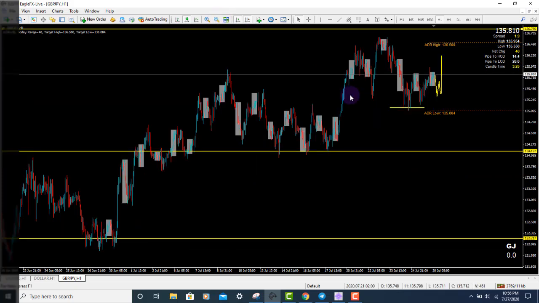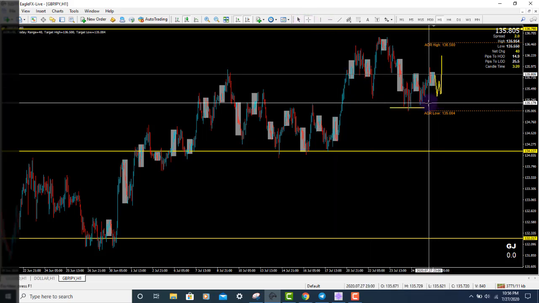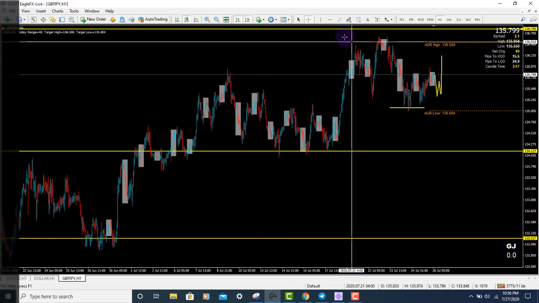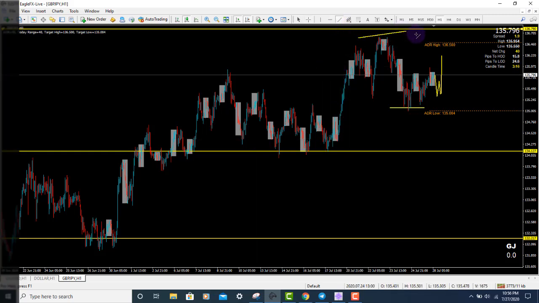All right. So if we break these lows and the bias is valid, then obviously the next set will be down here. But for the buy, I want to get up here to that level and break these equal highs, because I noticed there's some liquidity trapped up there, and we have a major level up here.